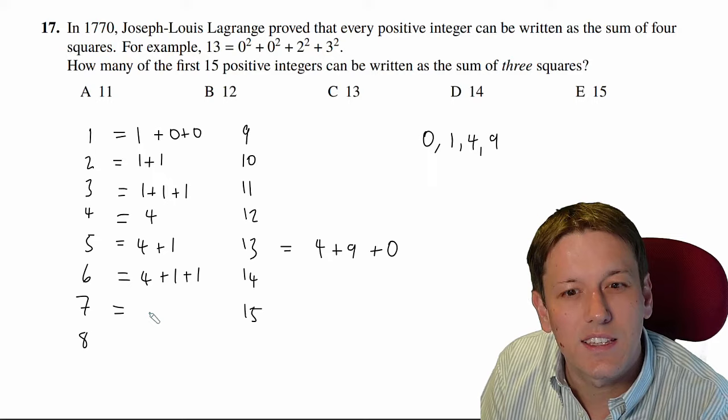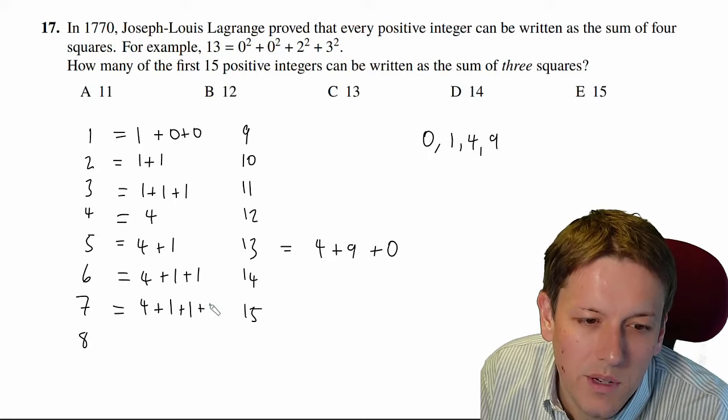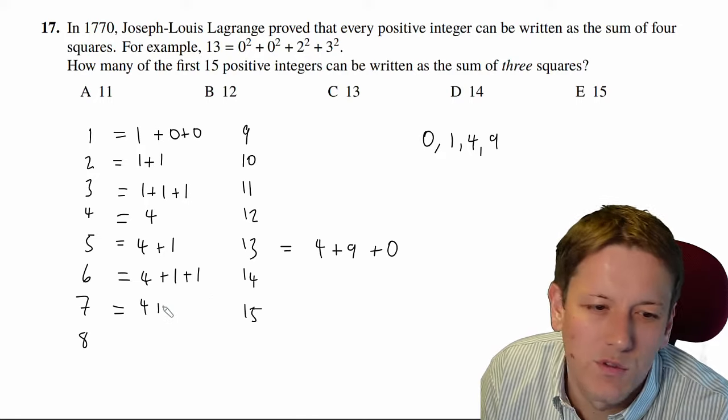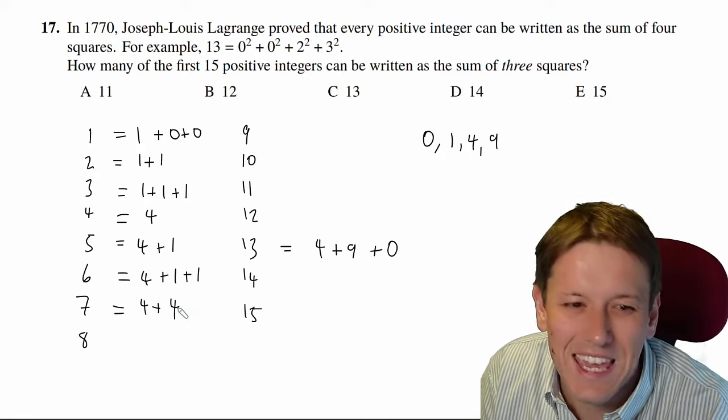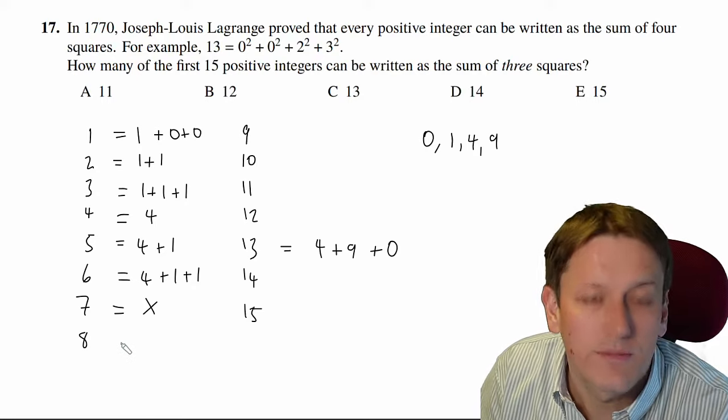Now, 7 I get stuck because I'd need to do 4 plus 1 plus 1 plus 1, but that's 4, and so I can't do that. And my only other option would be to use 4 twice, and that would get me to 8. So that's not going to do it. So actually, 7 is not possible.